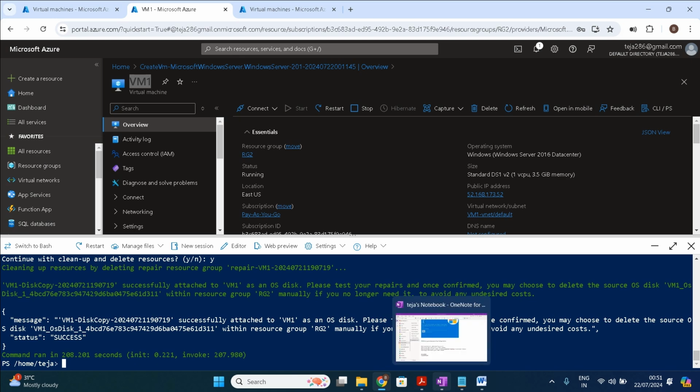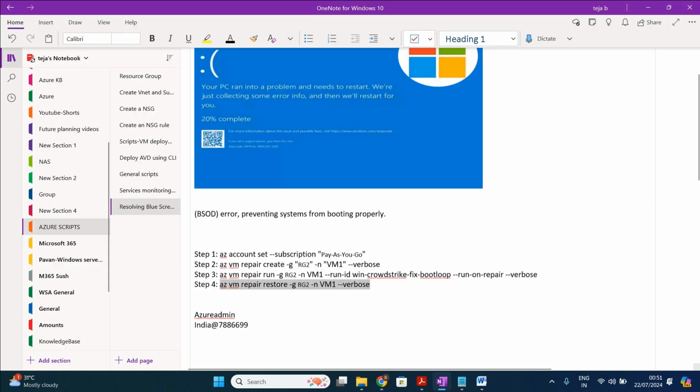So I'm going to paste these commands in the description also. You can copy them from there. The only thing we have done is, whatever the affected VM is, go to that affected VM and find the details: what is the subscription the affected VM is in, what is the resource group name, and what is the VM name. In all four commands we are going to give the same thing, friends. In the 2nd, 3rd and 4th commands we are going to give the resource group name and the VM name. These are the only changes I have made.